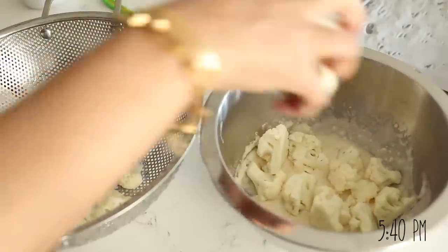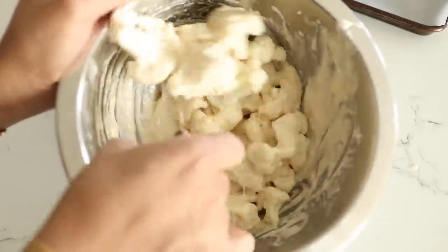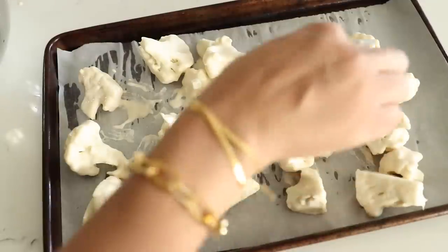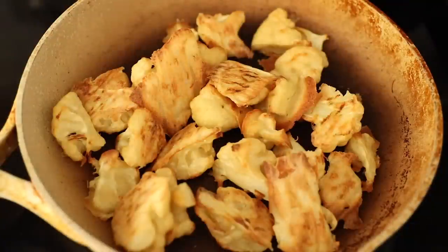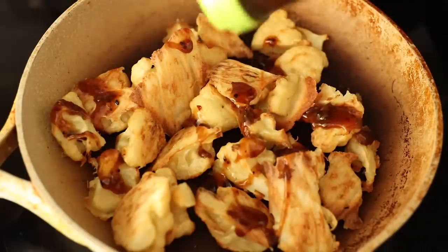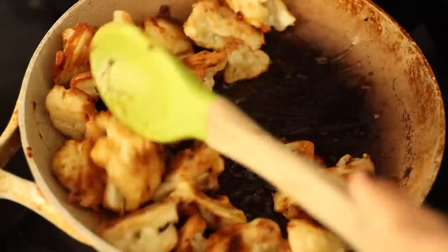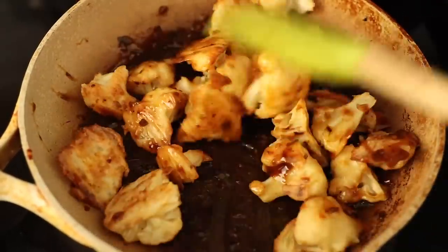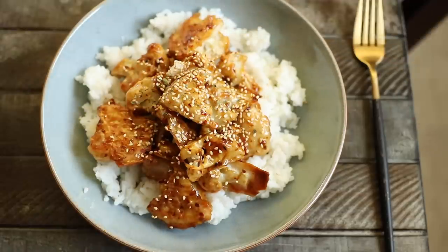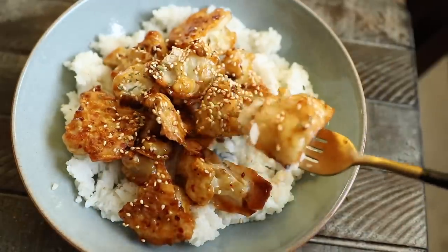For dinner I made a crispy cauliflower dish. I took cauliflower florets and tossed them with a simple batter of just flour, salt, and water, then put them on a baking sheet and baked until brown and crisp. Next I took a sauce and poured that over the cauliflower pieces and mixed it over low heat so the sauce would cook into the cauliflower. I put that over rice and added sesame seeds and parsley on top. This was absolutely smashing — so freaking tasty and it definitely filled me up.